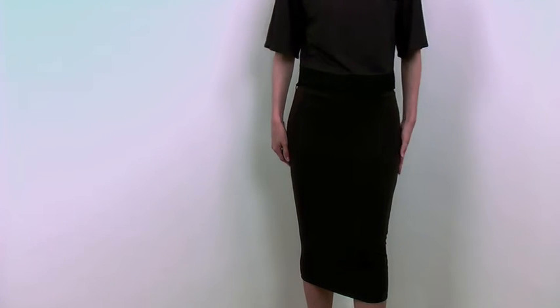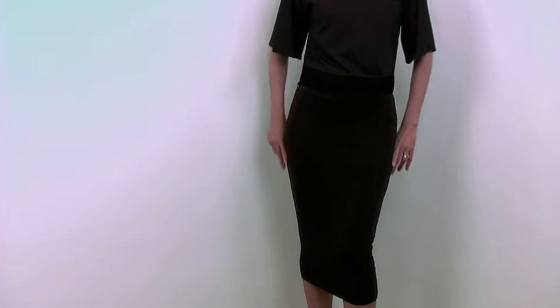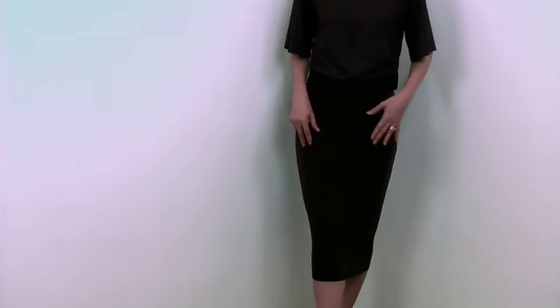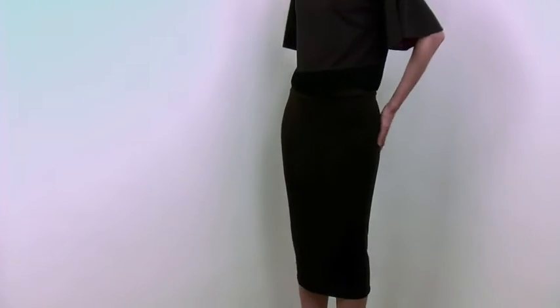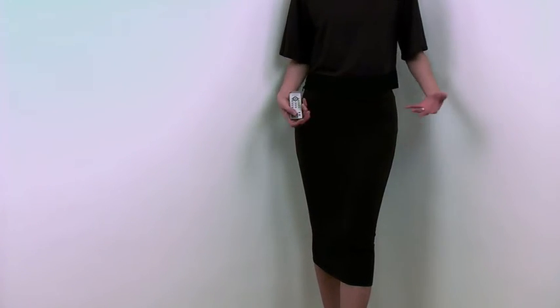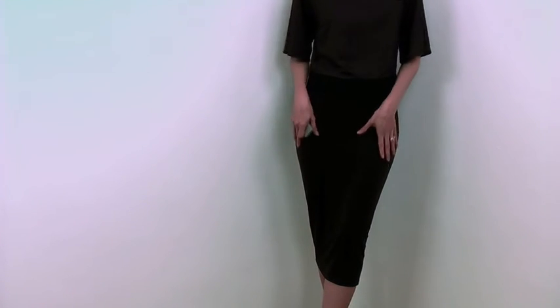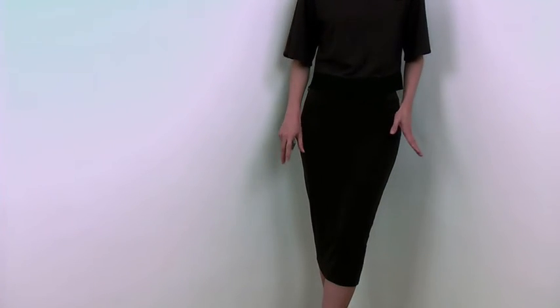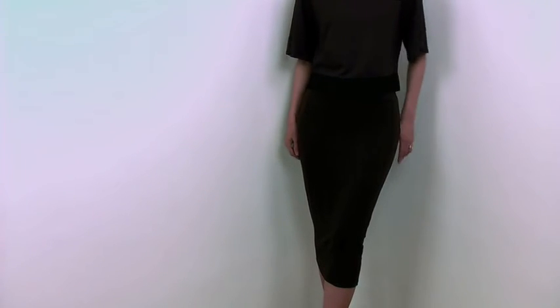It's just very very comfortable. Once you wear this skirt you cannot wear any other skirt — really, really comfortable skirt. But yet very sexy, flattering body line. It fits your body beautifully and it doesn't really cling to your skin, so it has very nice room. Beautiful, beautiful skirt — it goes really nice with this kind of top, or you can match with a long knit top or long shirt blouse. This kind of tight skirt can give you beautifully flattering, very very elegant, very feminine look with almost any kind of top. This beautiful skirt comes in the brown I'm wearing and I have this black.